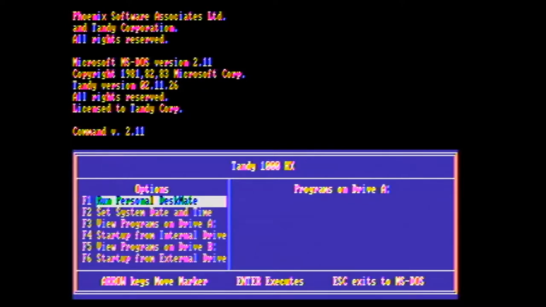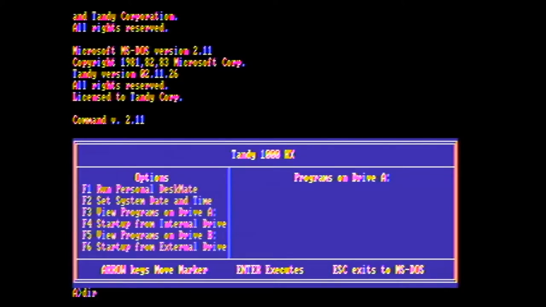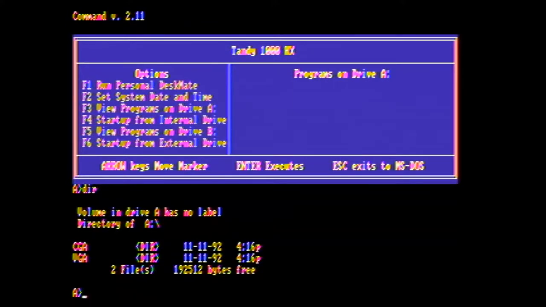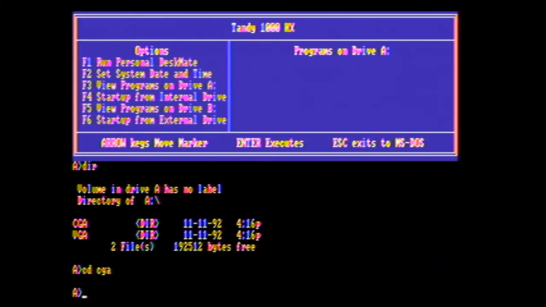Now I apologize for how bad this looks. It's just the composite on this machine is not great looking to begin with, and it's running through several extension cords right now and going through a capture box. But let's see if the disc reads. Okay, now it would do this before, and I could go into the directory. Now let's see if the game will run.